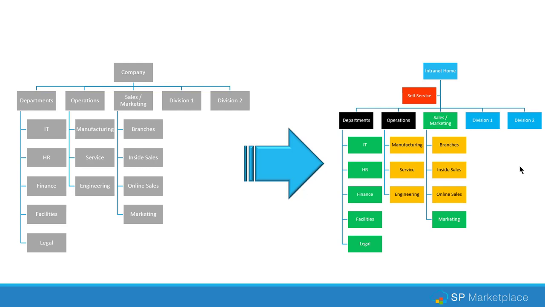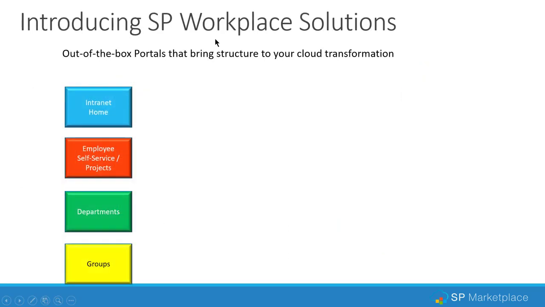At the top level, there's the intranet. That's kind of a no-brainer. But also Division 1 and Division 2 are pretty autonomous, so they may need their own sub-intranet, and they may even have portals beneath them as well. So you can see that what we did is we took this operational structure and started to map it to the portals out there. That's really how you set up your structure.